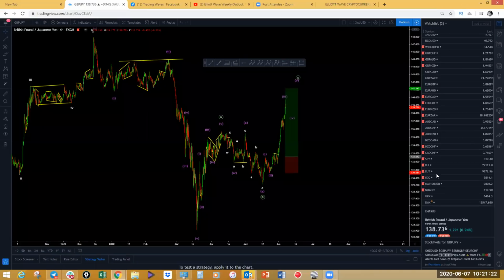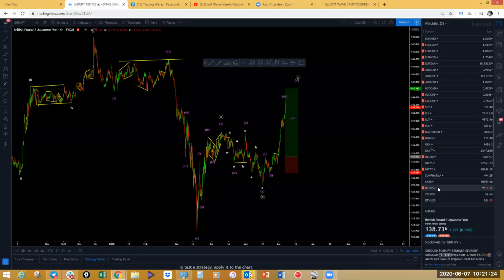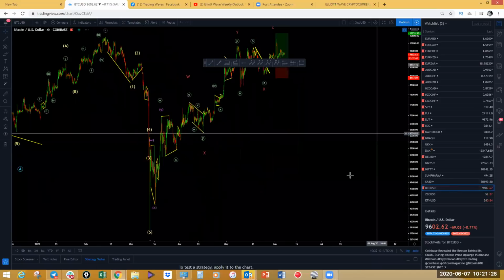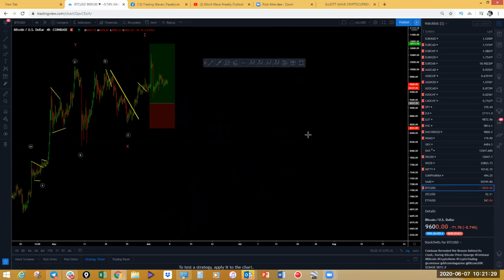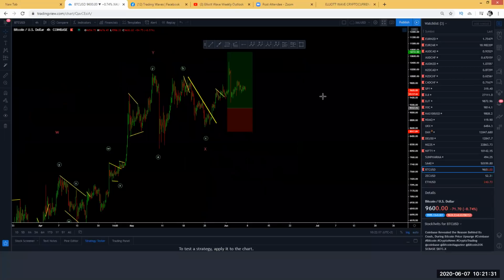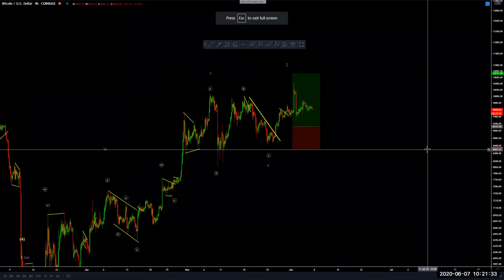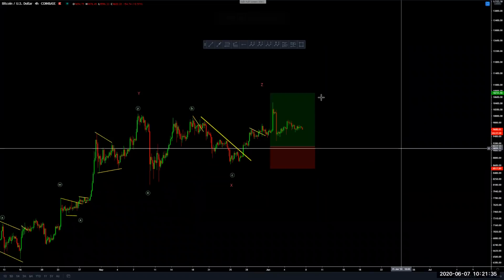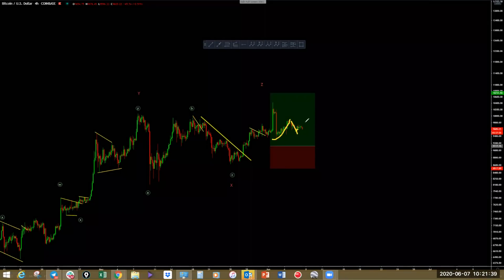Right, let's start. Cryptocurrencies, we'll start with Bitcoin. We've already looked at Bitcoin. Now, Bitcoin is just going sideways. Let's make this full screen here and check how this is playing out. Now, what we are expecting here on the cryptocurrencies is that this is just going to be a sideways structure. So this can still do this and make a move to the downside. We didn't quite reach our target, but overall, the structure that we're looking for is this one here.